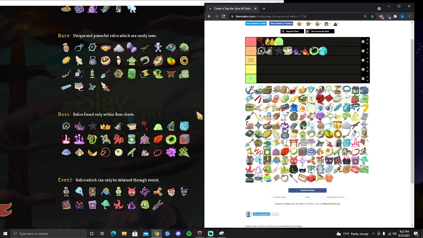Unless I was playing hardcore Ascension 20 and I saw this and was like, well, I need my gold, so I'm going to take a Coffee Dripper and be greedy. But, bottom line, just don't take Coffee Dripper unless you're insane.